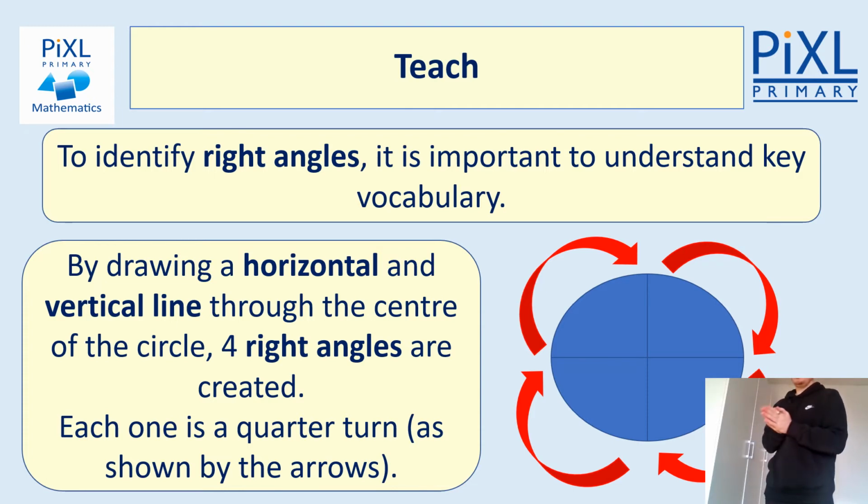Let's turn clockwise. So to your right, a quarter turn. So we've just done a 90-degree turn. Let's turn another 90 degrees. And another. And then finally, the last 90-degree turn, and we are back to the middle. So well done if you did that. We have just done 4 right angle turns clockwise. And it's really important that we understand how we can use our body to understand 90-degree turns. So well done if you did that.